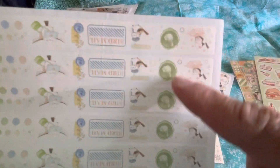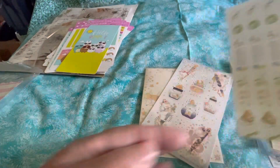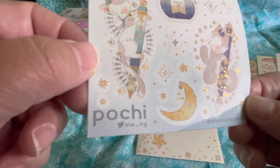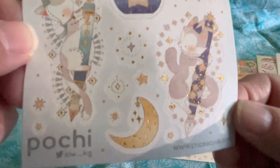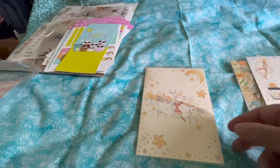I love the washi strips — the good thing about these kinds of washi strips is you can actually cut those pieces out and use them separately. You don't have to use them as washi — once it's yours, you do it your own way. Look at that — bottles, fountain pens, ink bottles. Fountain pens are such a big thing; I didn't realize until I started seeing videos about it.